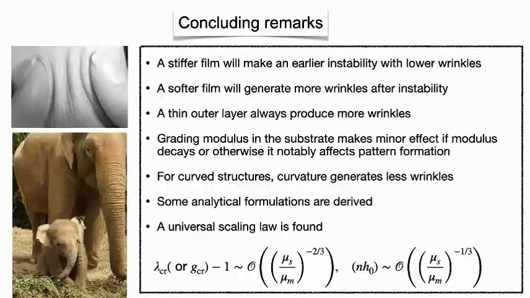Most importantly, we found a universal scaling law, actually not only in this system. In curved systems, for axial modes, for hoop modes, in homogeneous systems, in inhomogeneous systems, a lot of systems actually, we found that the critical stretch or critical growth is always of this order. And in this order, we know that the wave number is controlled by this. So this is actually a universal correct order.